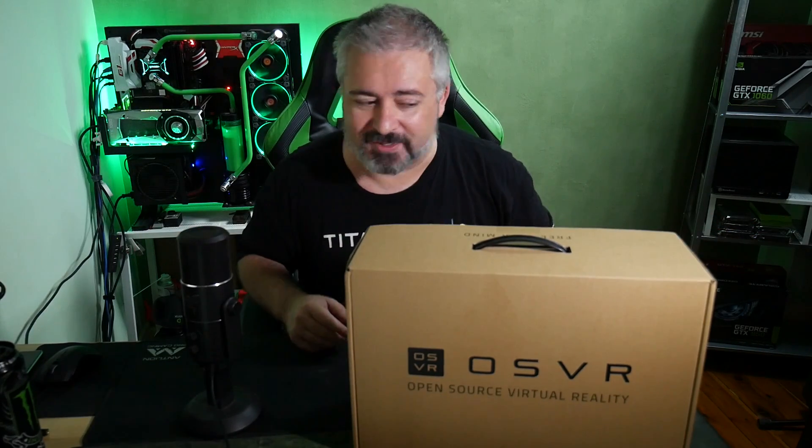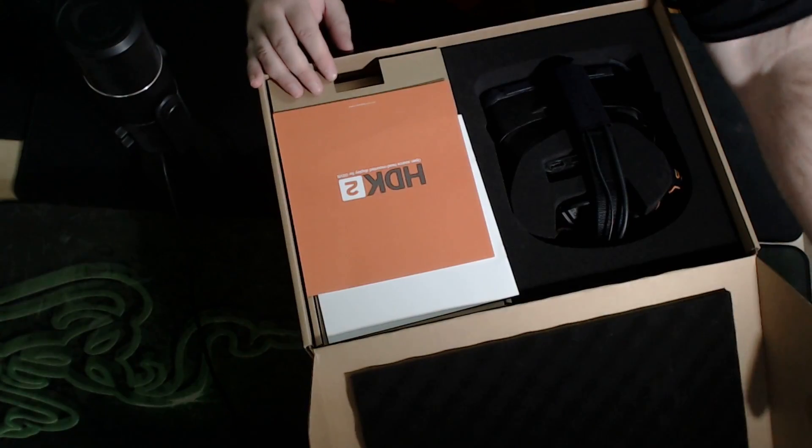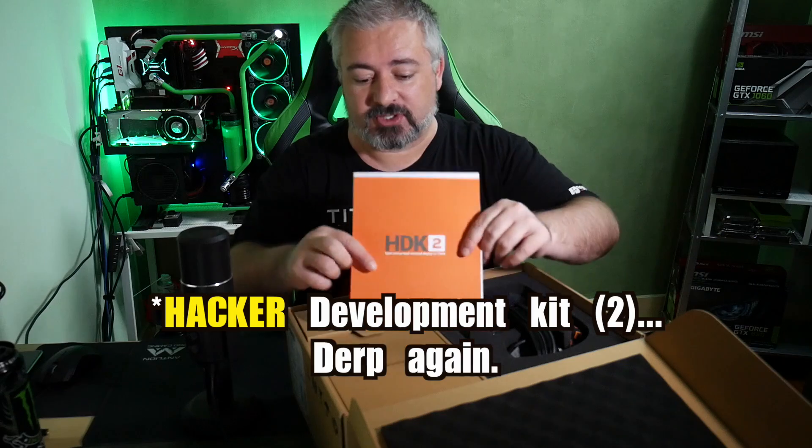Fantastic for the brands, not so great for consumers. This in the box here, which I'm going to unbox — I don't normally do unboxings, I have done from time to time, but this just arrived and I'm very excited about it. I will be doing a full review and breakdown of it. But for right now I'm going to do some unboxing and talk about what it is. This is the OSVR HDK2, the Hardware Development Kit 2, and this is honestly the first time I've opened this box.